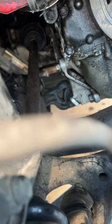Let me make sure though. Y'all can see how I did that. So drop down here, extension here. So that's where the usual one goes. And then here, we should be able to get it on in there long enough and reach it.